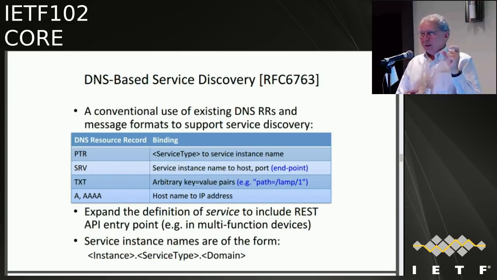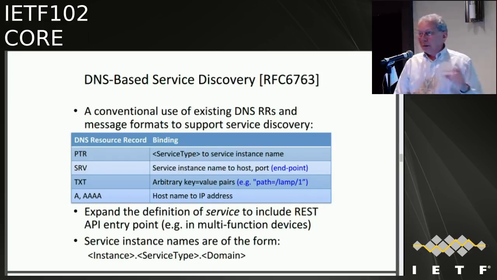What I should say is that the service type that you're searching for when you do the pointer search actually is a stand-in for the protocol that you're using to communicate with that service. So it's a bit like a scheme in a URI in that sense, that it encodes a lot of information in a simple token. So you know a priori the kinds of services that you're searching for, and you have the protocol that will just talk to those services.